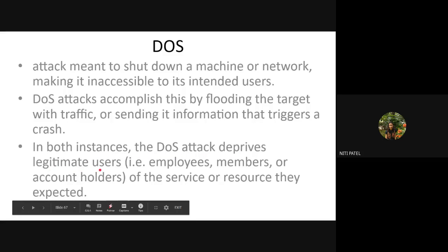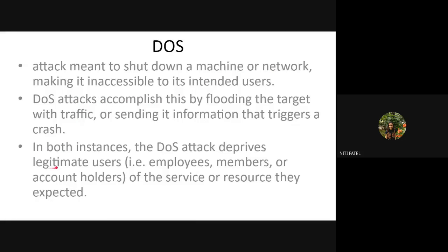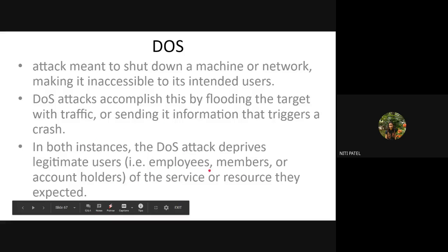Legitimate user means authorized user. In both cases, maybe the network is affecting the legitimate user, and maybe the machine is affecting the legitimate user. That is employees, members, or account holders. It can be anything: an employee of an organization, a user of a private network, or a user of a public network. He can affect that. A DOS can attack anyone on the network. In both instances, the DOS attack deprives the legitimate users of the services and the resources they expect.